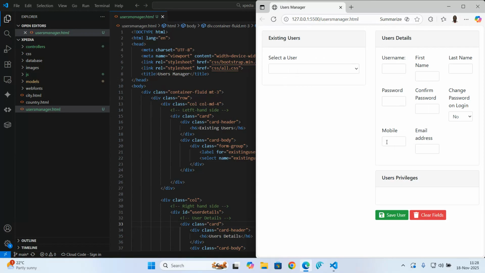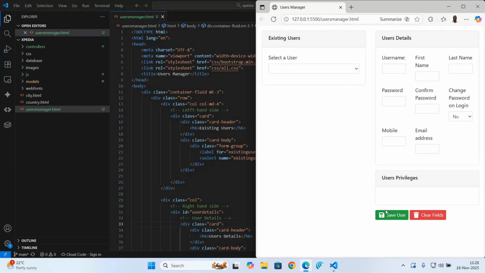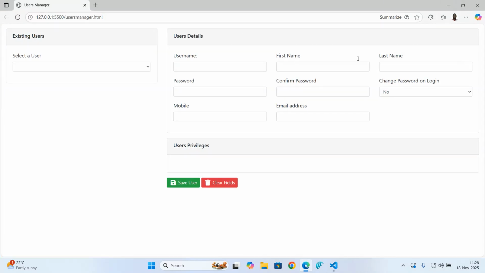Of course, this is not responsive yet, but you can make it responsive. The screen is small. Otherwise, if the screen is big, I think it will look just fine. We have not made it responsive yet, but that we can handle much later. What was important was for us to figure out how to create the user, and of course how we can dynamically load these privileges.